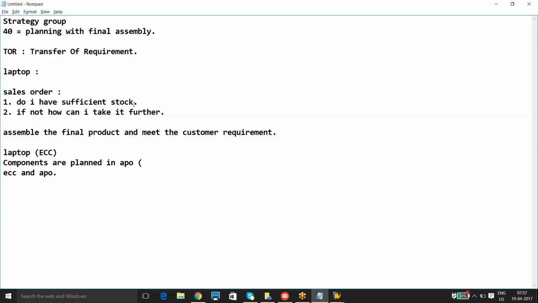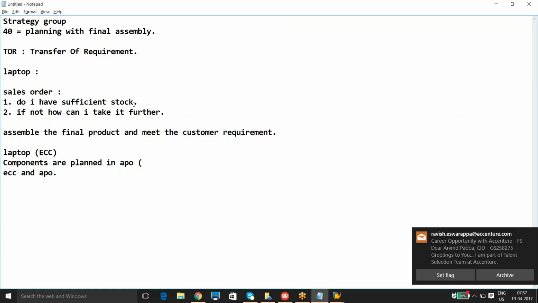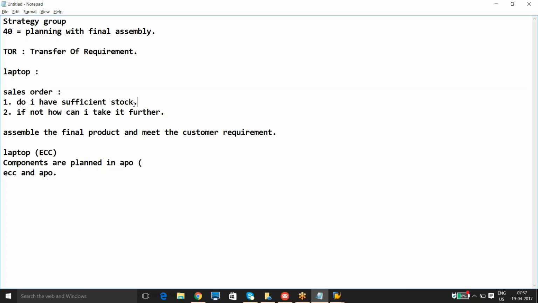So if you take the example of kitting, have you ever heard about kitting, for example with bicycles? You will not get it in an assembled way. You don't get the bicycles assembled. You still get it as a kit. So once you go to a shopkeeper, he removes the kit in front of you, and he's going to assemble it, and then he's going to give you the product, right?